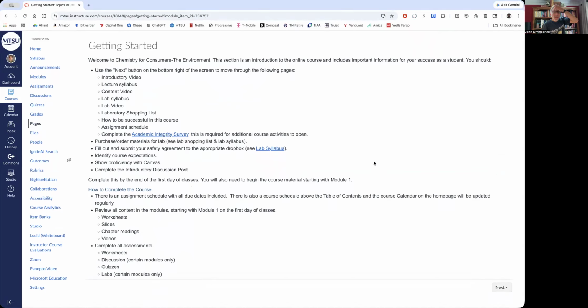And then I just tell you about the layout of the course. There is a safety agreement that needs to be filled out. There's another video on the lab. I'll talk about the specifics of the lab in that video. This one will be just getting you familiar with the modules and the content. But the safety agreement is required for you to be able to do any lab experiments at home. I won't accept or grade anything until that is done. But I will talk about the specifics of the lab later.